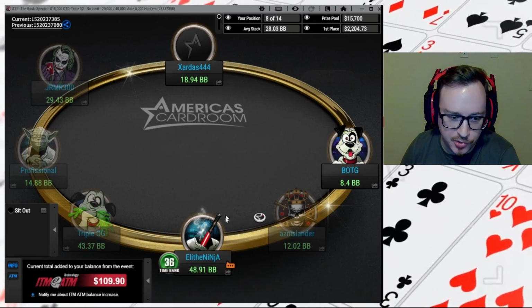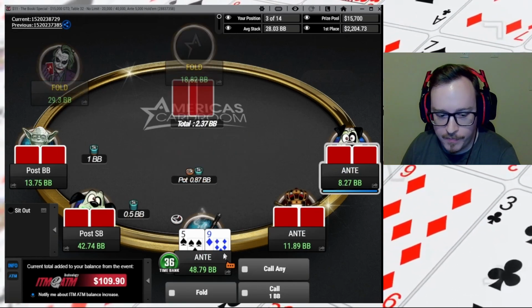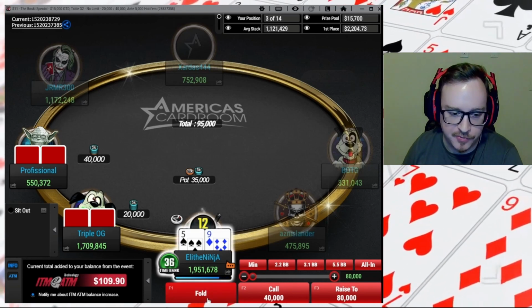So that is a huge pot for us. That actually brings us up to almost 2 million. I think that actually made us the chip leader. It should update after this hand. So we fold the 9-5.